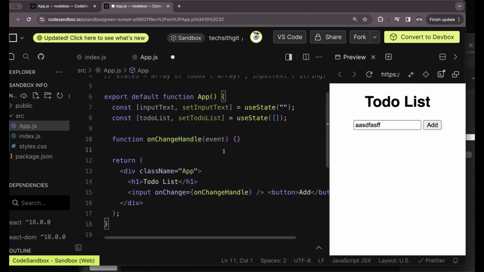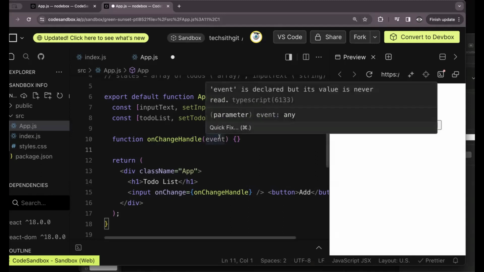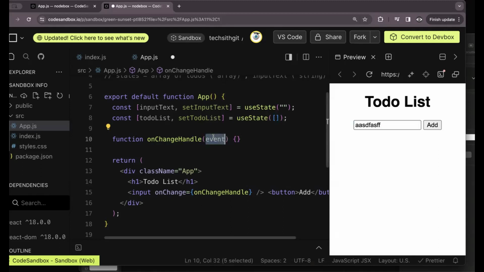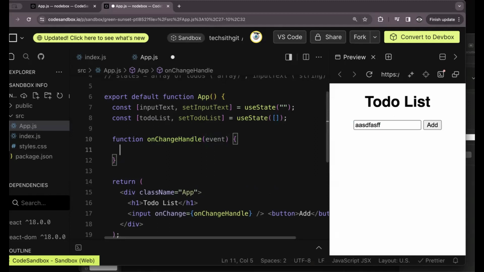Again, this is a little odd, but when I change it, the event gets published, and you can grab this event. And this event has a target.